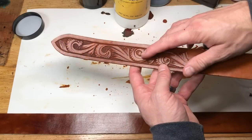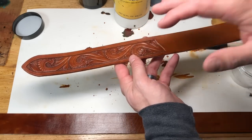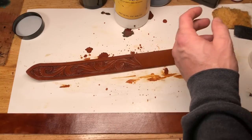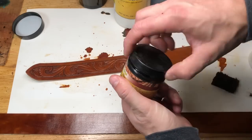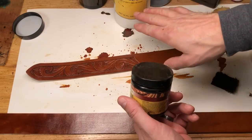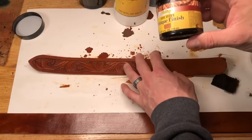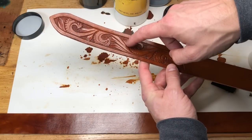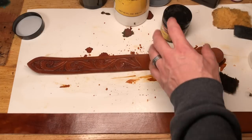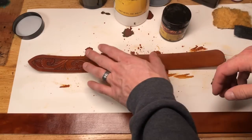The Resolene on the tooled piece needs to dry and set in — this is going to act as a resist. What a resist means is that the antique we're going to use is a paste. This is a dark brown antique finish. If you were to put that on raw untreated leather, it would absorb really dark and dye the whole thing. What we want is just this dark brown to show up in our cuts — those decorative cuts, our bevel lines, the backgrounds — to bring a little pop to all that detail we tooled in. We need to let this resist set in first, then add the antique, and one last final step.